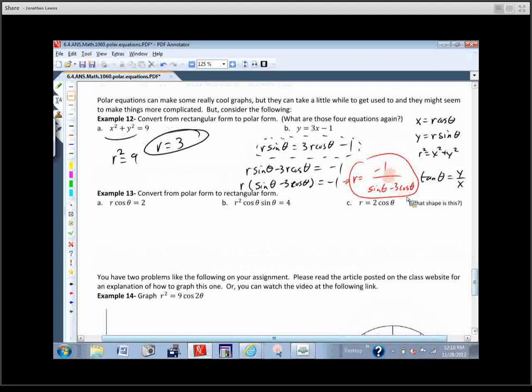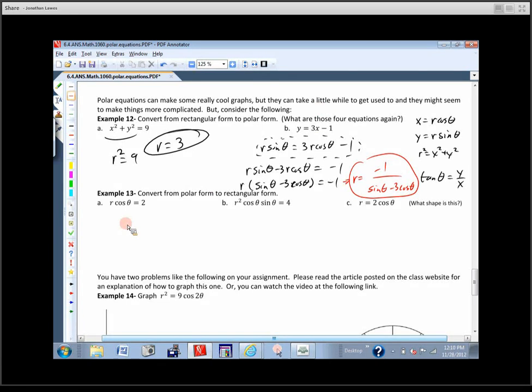Which is better here, polar or rectangular? Rectangular by far, okay? It's also a little more familiar and that makes us feel good. Okay, let's convert from polar to rectangular. These were both given in rectangular form. We converted to polar. Now we need to be able to do the opposite. Take a good look at this.